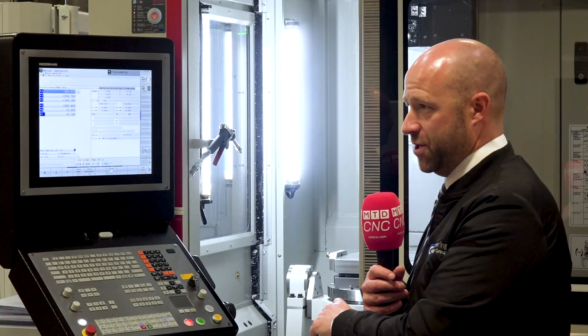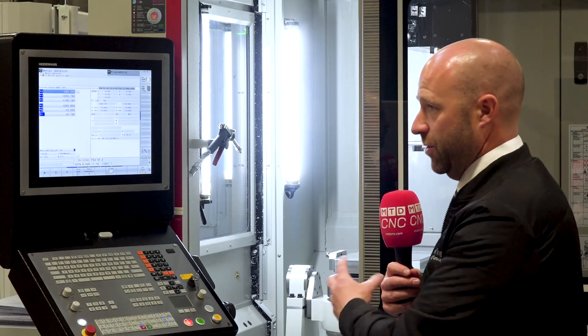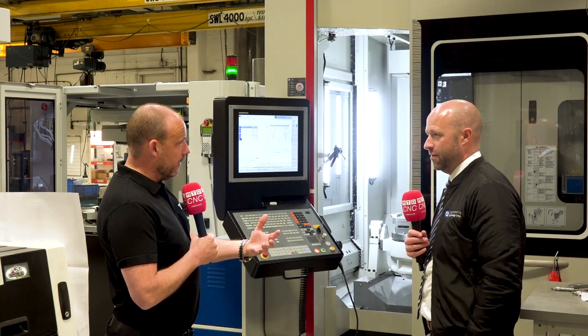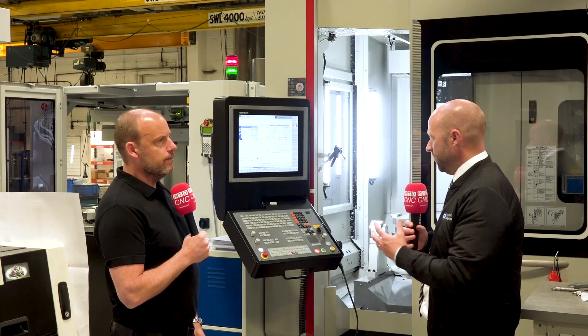The UX500 on this particular machine has 60 tools, a 15,000 RPM Maxia spindle with a facing taper — a well-renowned spindle in terms of its manufacture. It has a nice knuckle-style table concept to give you full access around the part, a Renishaw probing system, and linear scales as standard. When you look at what they're doing here — not just small aluminium pieces but hard niche materials with significant metal removal — the machine delivers, from very small medical parts where we're looking to hold five or six microns, all the way up to large tall steel die pieces. Hence the crane system there as well to load those larger billets.